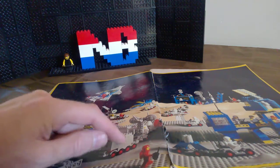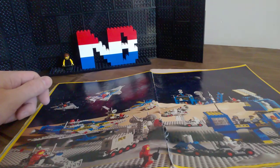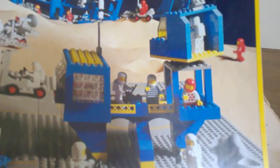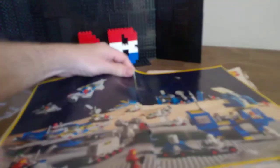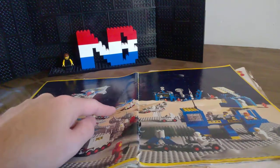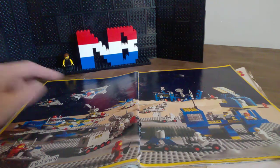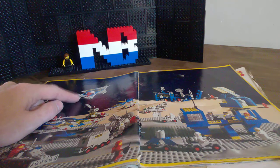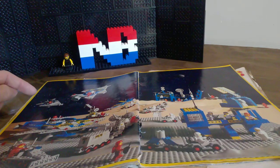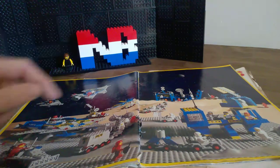I had the bricks with the space logo on it and I had a lot of space figures. If you figure out why those two on the bottom were wearing the wrong shirt to me - but yeah that was the story. I really enjoyed it with this spaceship in the background, the 924. I really liked this one too - I built that one several times, and maybe the other one in the background as well. But I had to take apart the 924 for it, so I could never have two of them at the same time.